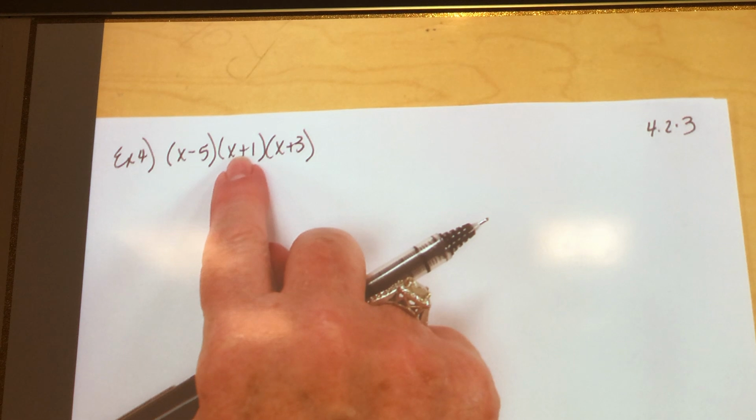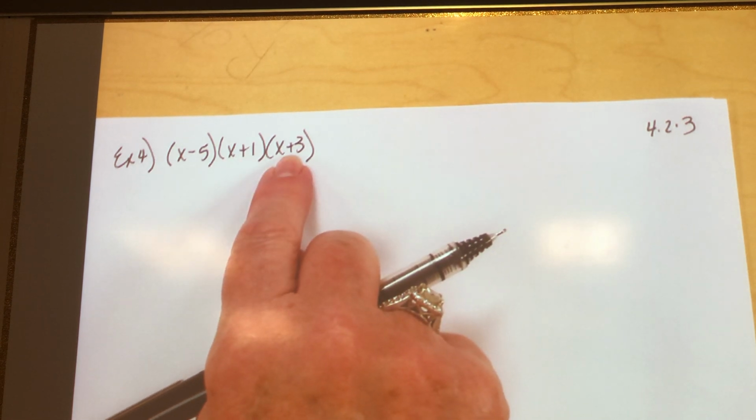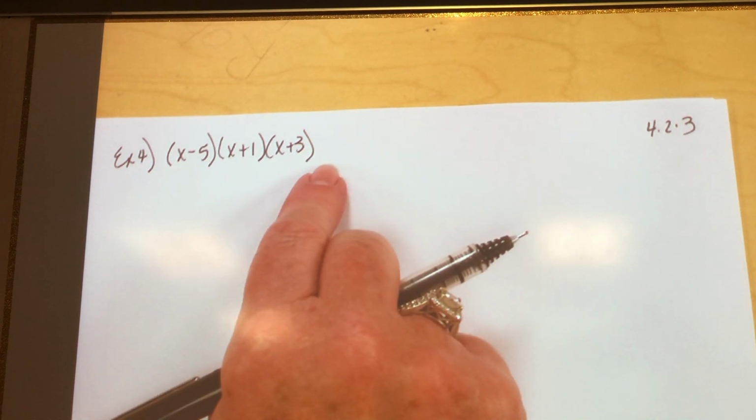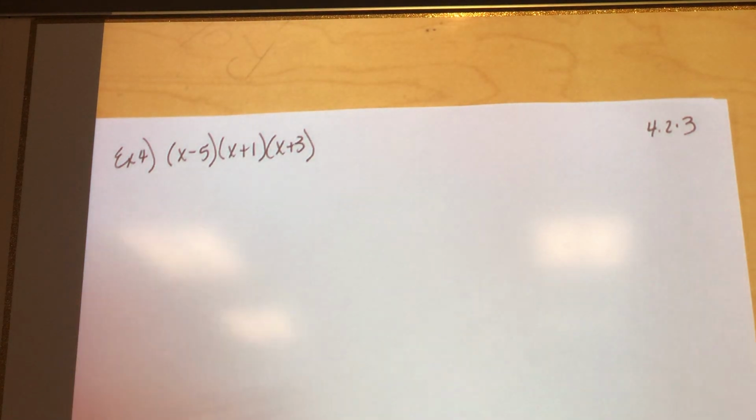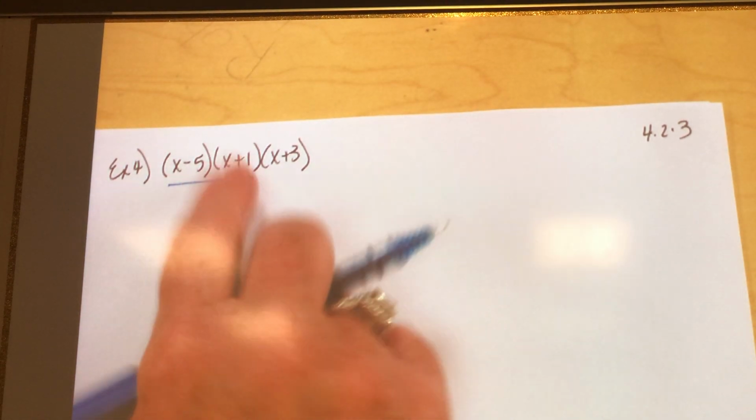What if this were an x minus 3 times an x plus 3? Those are called conjugates. Can you multiply conjugates really fast? Yes, square the first minus square the last. So those would be things that I would be looking for. I don't see any of those, so it doesn't matter your order. I'm going to start off and multiply these two things right here. Are you with me? What's x times x?